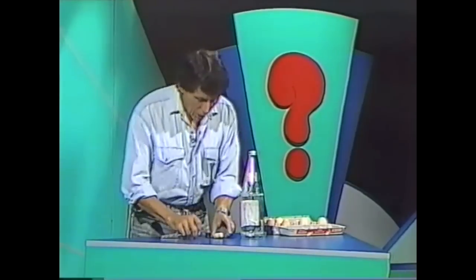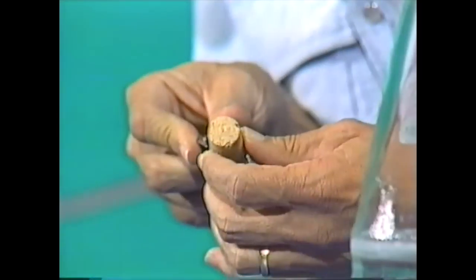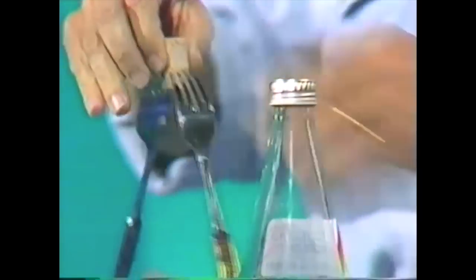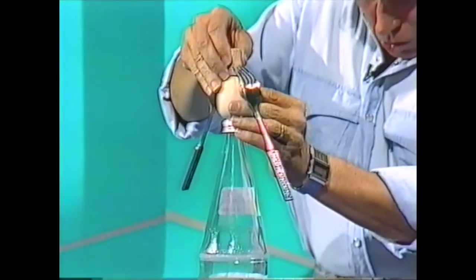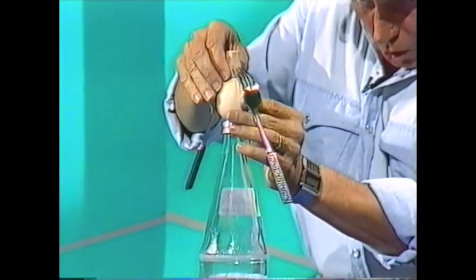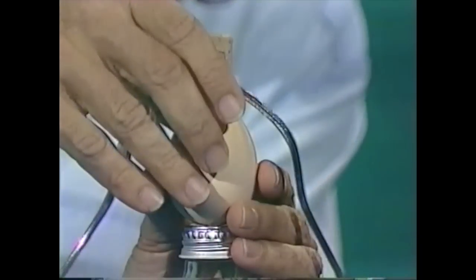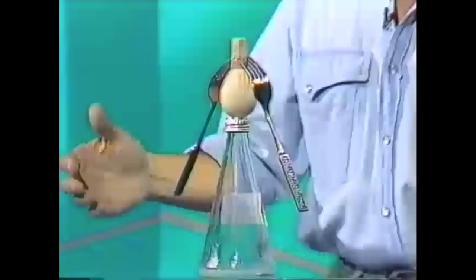But this is not cheating. I'll take a cork and push two heavy metal forks into that cork so that they hang down at an angle, and then place an egg on the screw cap of a bottle and the cork on top of the egg. Try and line them all up carefully, and then take my fingers away — and look at that, no tricks.